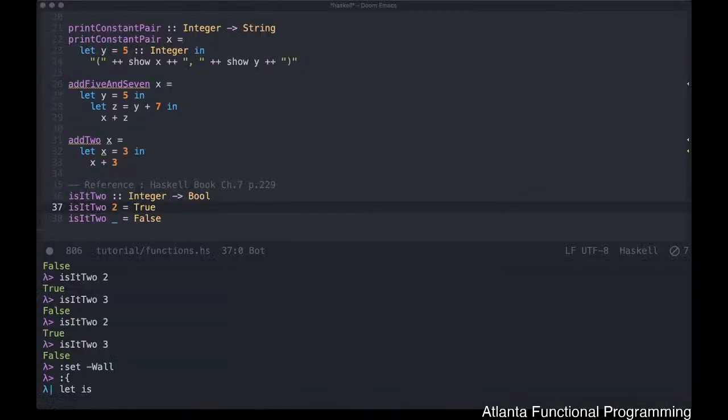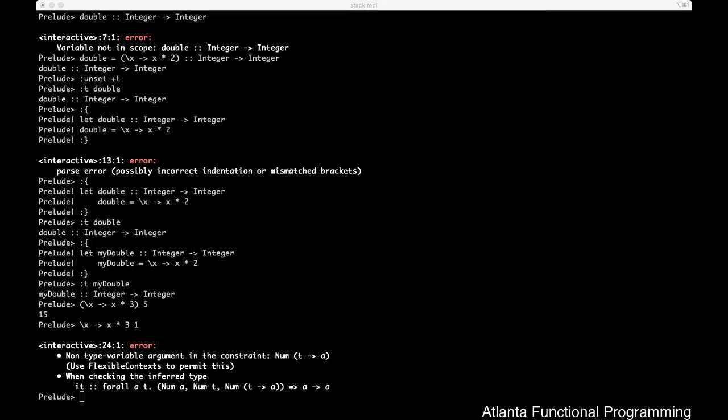Let's go switch back to our REPL. And let me share this here. All right. So let's set that up again. Also do this.